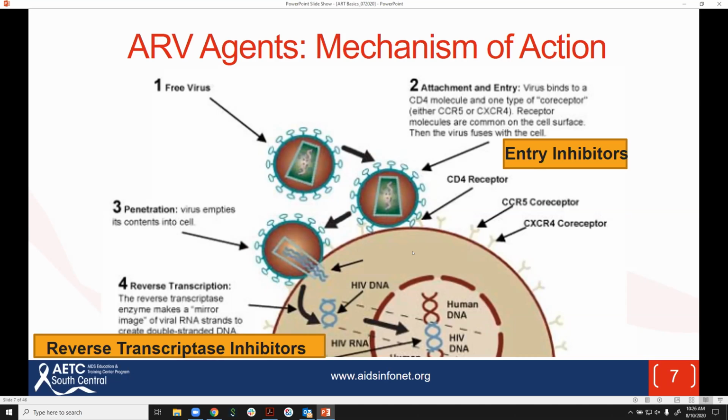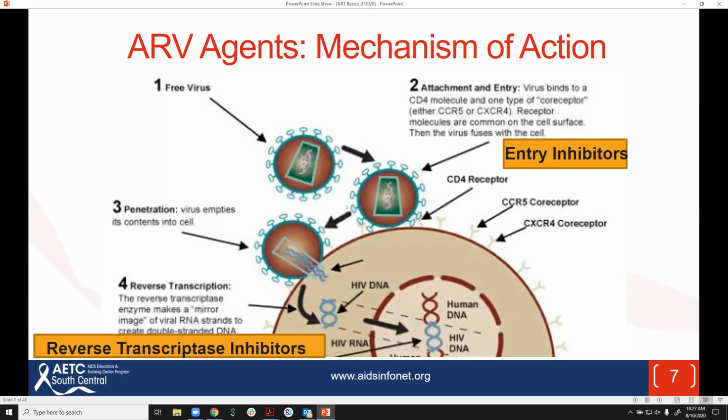So there are some medications that work here at the entry step, entry inhibitors, which prevent the virus from entering into the cytoplasm. Those include the GP120 blocker, the new FDA approved medication that interferes with the virus attachment to the CD4 receptor; a CD4 post-attachment inhibitor that blocks HIV from binding to the co-receptors; a specific CCR5 inhibitor; and then a fusion inhibitor. So 4 different medications in this entry inhibitor part.